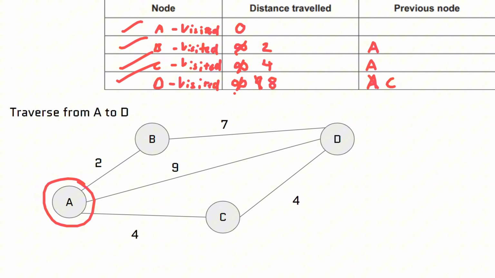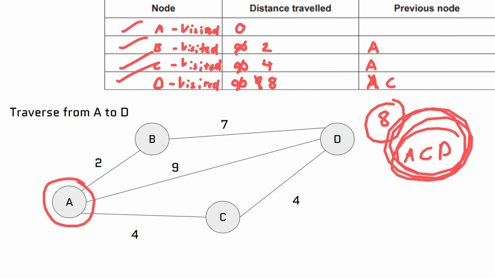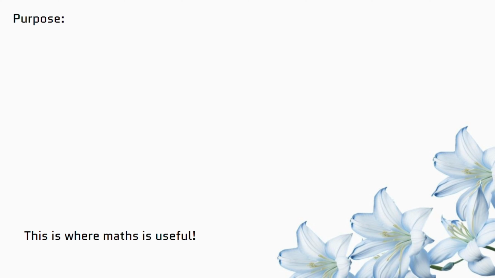Meaning that the final distance from A to D, the minimum distance, is 8, and we have to work out the path, right? We're going from D, and then we go to the previous node. So we came from C, okay, because it has it here. Well, we're not at the start yet, right? We came from C. So how do we go from C back to the previous node? Well, C goes back to A, and A is our start node. So that's what we have to do. We have to backtrack our way until we end up having the start node being here, which is just A. Very simple traversal. So the distance traveled is 8, and the minimum path is A, C, D.